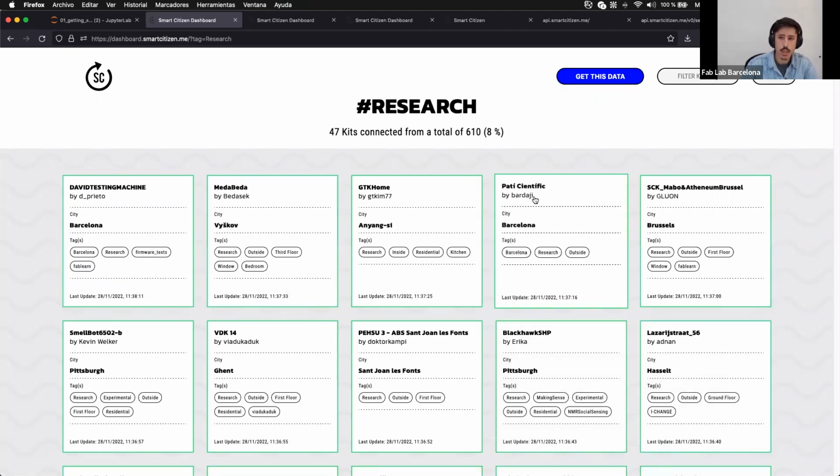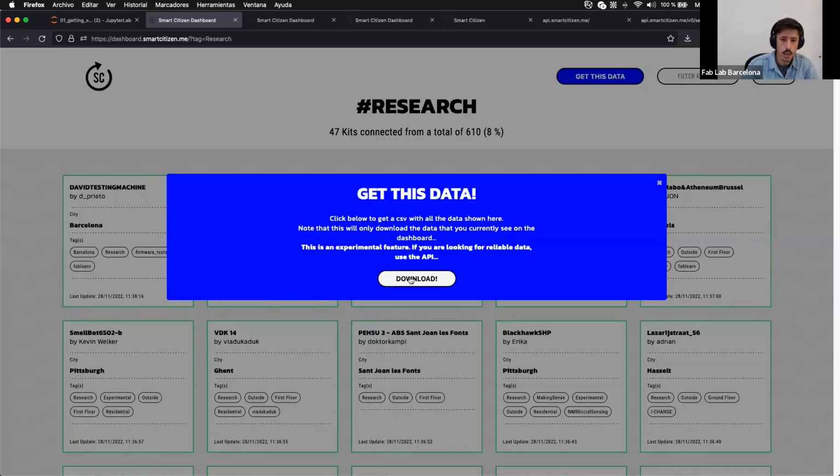If you want, you can also get that data by pressing this button, and you will get a CSV of the data that you currently see on the dashboard. And in this case, we're getting a CSV with all the research tagged sensors.